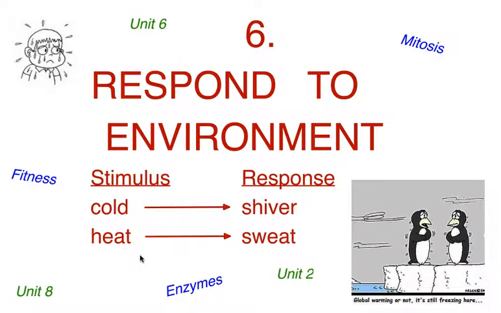The opposite is also true. If we go outside and it's really hot, we don't want our body temperature to go too high. So to keep our temperature stable at 98.6 degrees, we can sweat, and that sweat will carry away some of our body heat. So we have to be able to recognize a change or a stimulus and then respond to it to keep our bodies from getting out of their normal state.